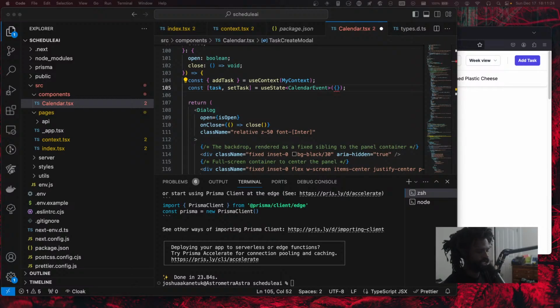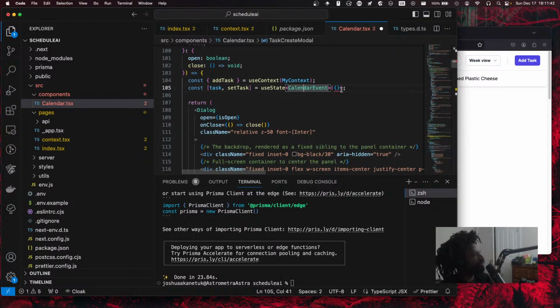How to create type safety with useState. The problem that I have is that I don't have a default state for this useState.